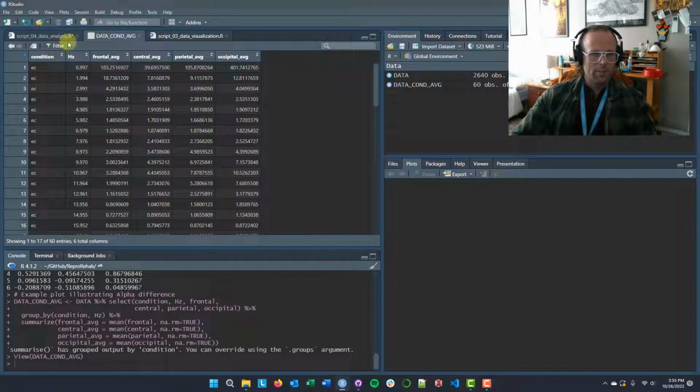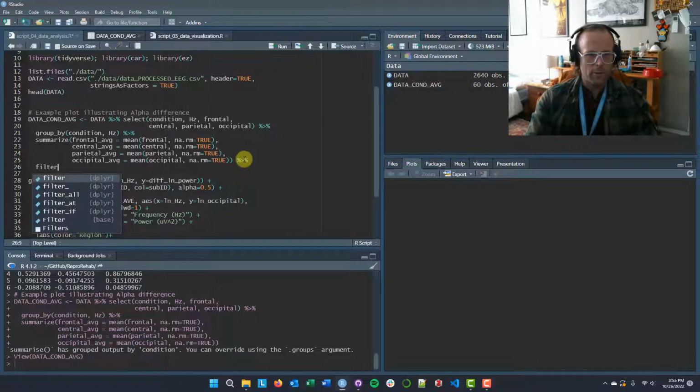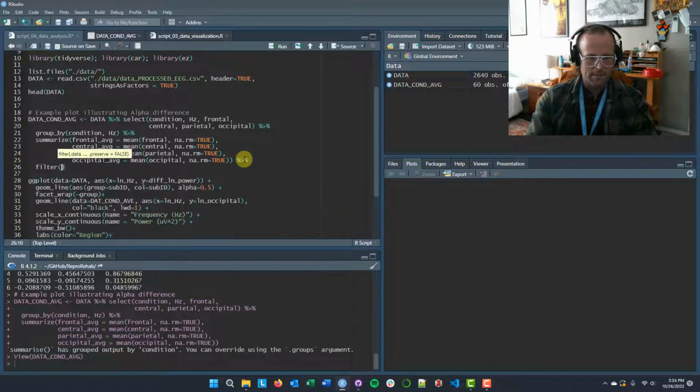So one thing that we might want to do, just because, again, of this extreme skew in the data, is I'm actually going to remove these first 2 rows as well. So I'm not really interested in anything below 2 hertz anyway, and just because it's going to make my graph a little bit easier to read. For my final data set, what I'm going to say is filter, and I'm going to say filter greater than 2 for the hertz variable.